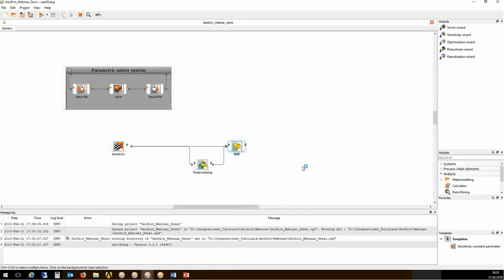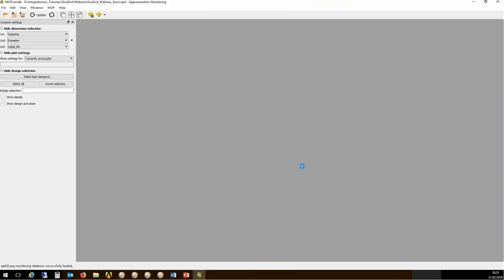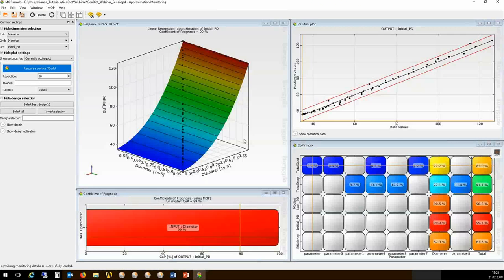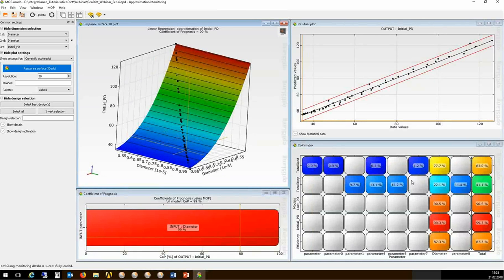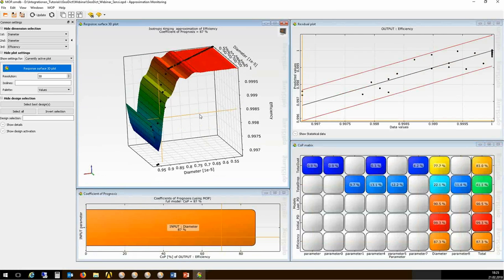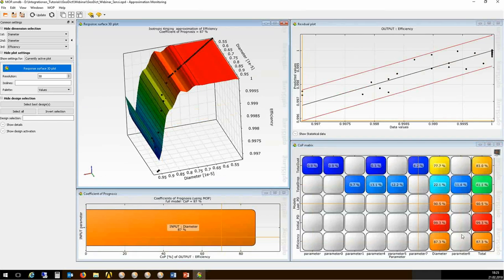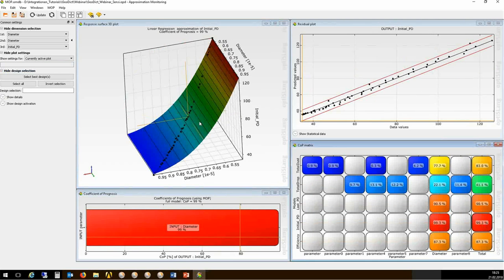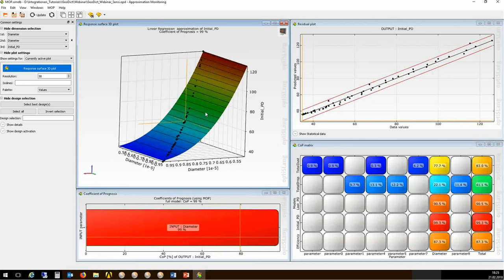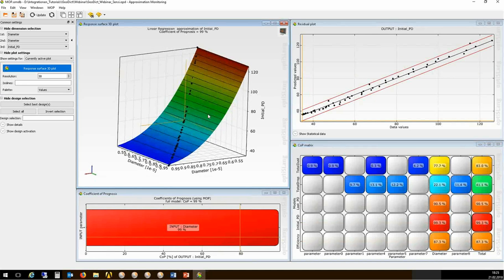So for that we say MOP show post-processing, and then we get the post-processing for that simulation here. And now we can, for example, have a look at the efficiency here, or we look at the approximation of the initial pressure drop, and you can see that we can explain almost every one of these responses very well.